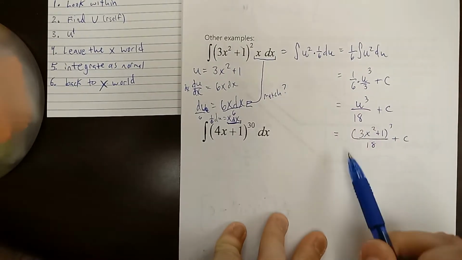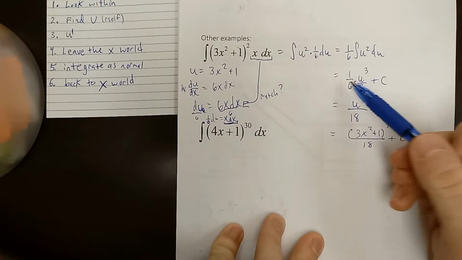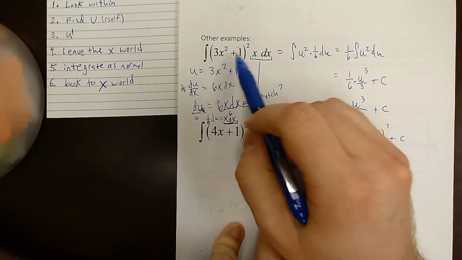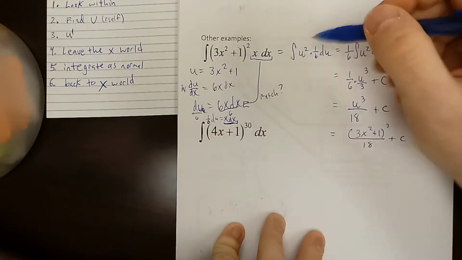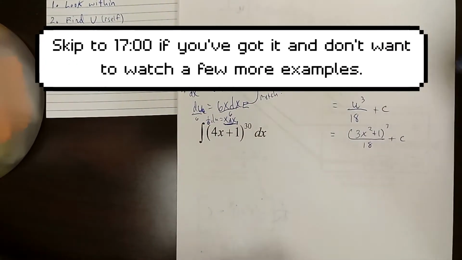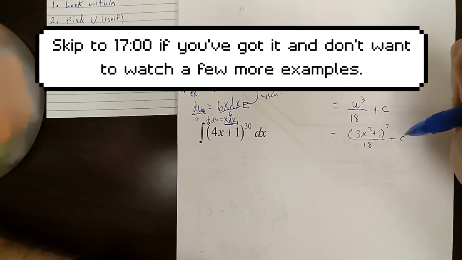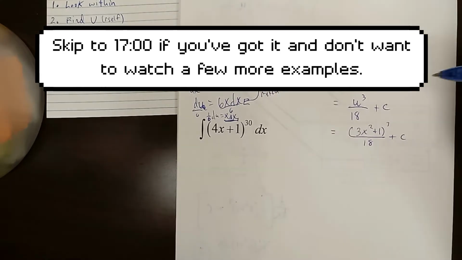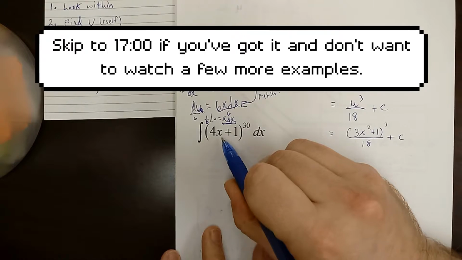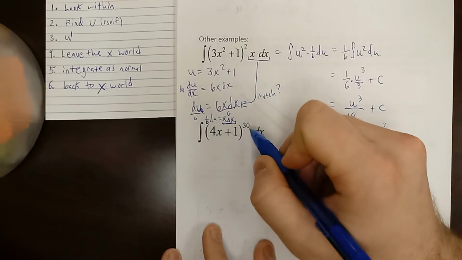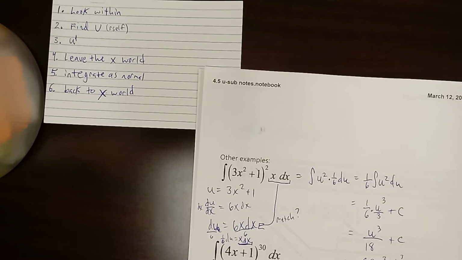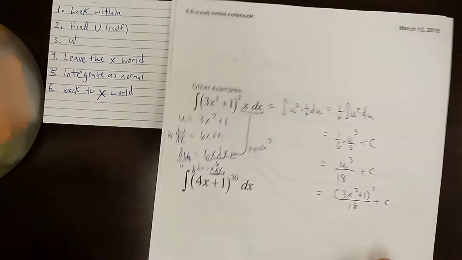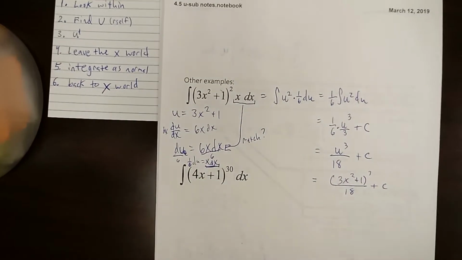And so what this is doing is helping us take care of the fact that when I take the derivative of the inside stuff, I wind up getting a 6x, and there's that 3 that happened. It's taking care of all those things. All right, let's look at our next one. The integral of (4x + 1) to the 30th. I think this was one of the ones on our first page. Yeah, this was the very first one that I pointed at earlier.